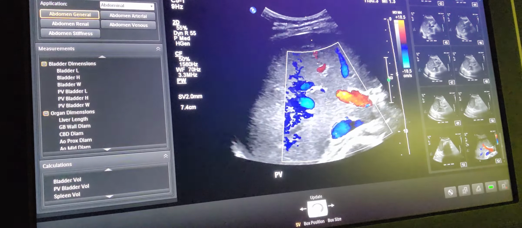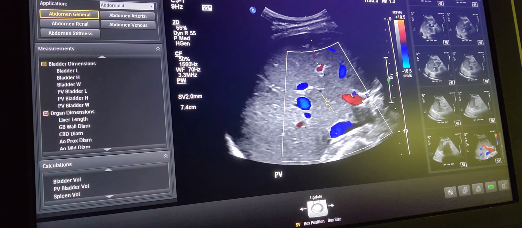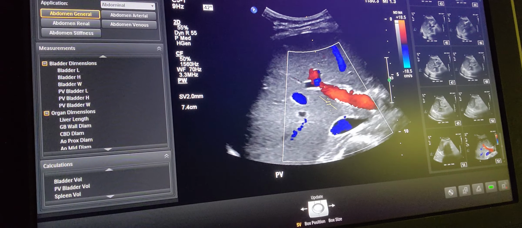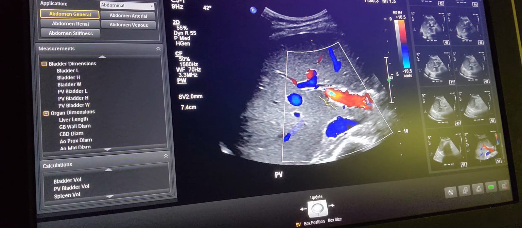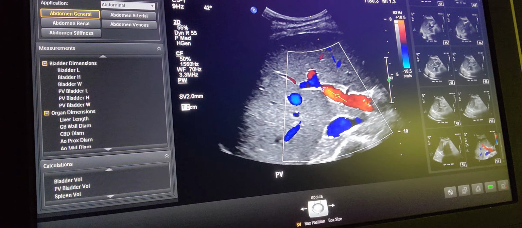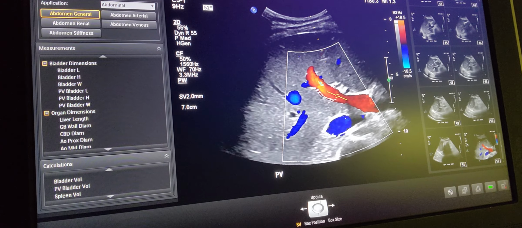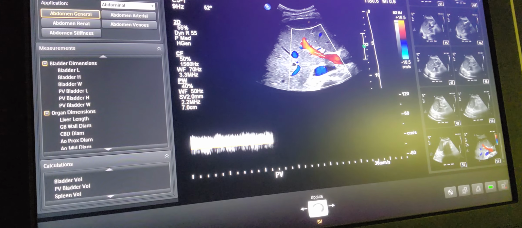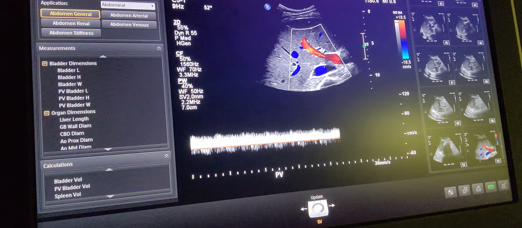I'm going to take a Doppler of that, but I want to get my angle correct first before I have the patient take a breath. Tiny breath in and hold. I'm just doing that to study the vessel so I can get a nice waveform, which that looks correct above the baseline. And breathe.